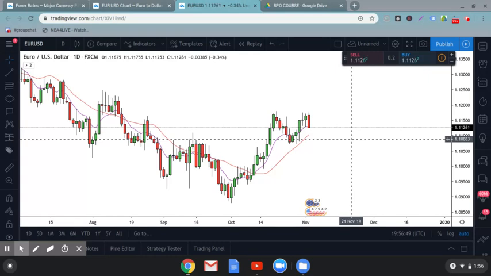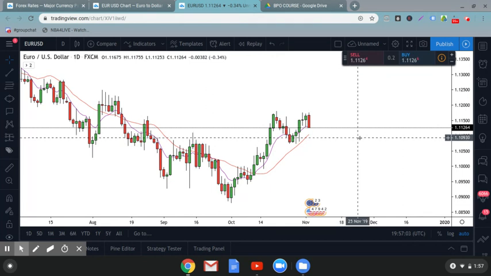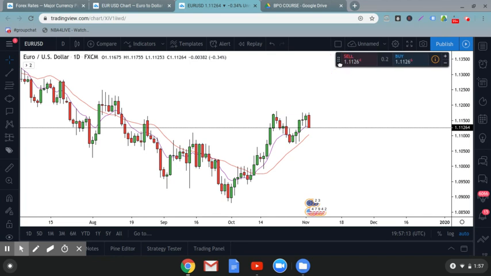All right, so let's get started, guys. This very next one we're going to go over how to draw support and resistance. When I am drawing my support and resistance, I am only going to draw it on the 1 day and the 4 hour. I'm actually going to show you guys exactly how I go ahead and do it.